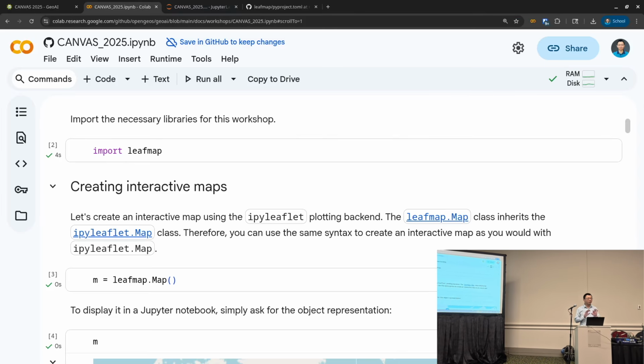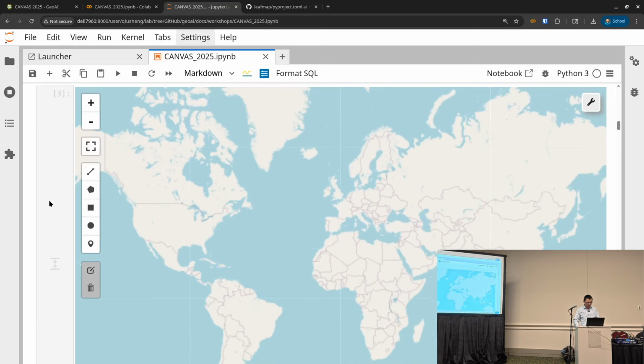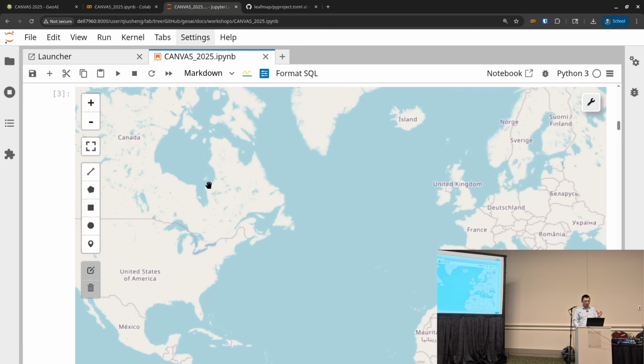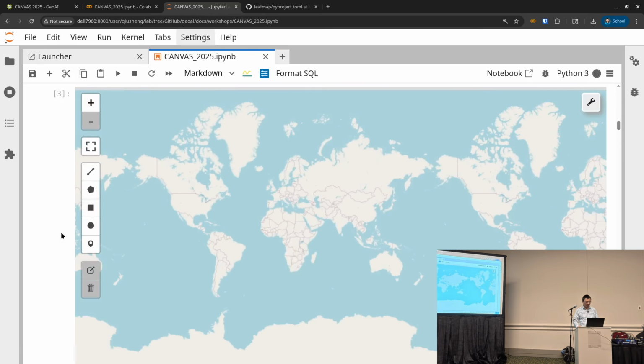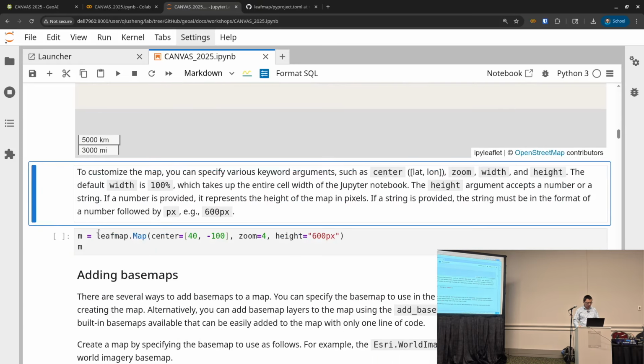All right, so you all see the map? If not, let me know. Otherwise, you will not be able to do anything. You will just be watching. So once you have the map done, I'm going to go here. This is basically just a simple global map, nothing fancy, but I'm going to put data on top of that. And I'm going to quickly run the next one.